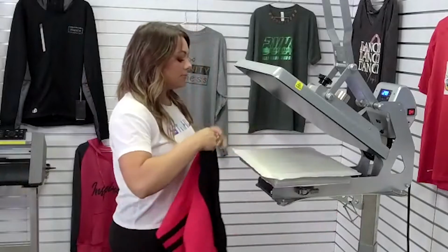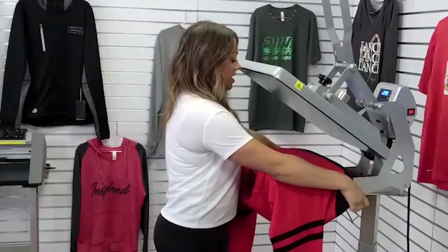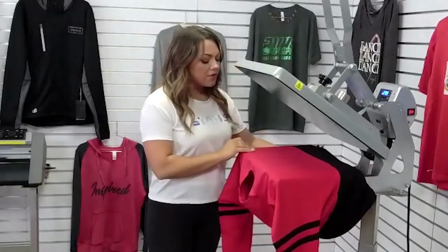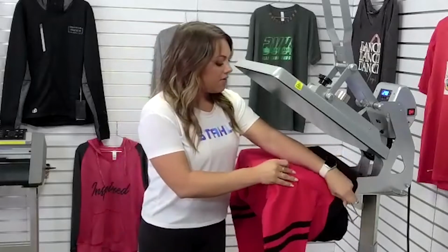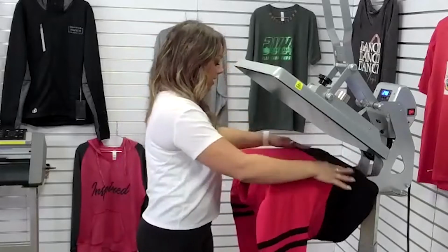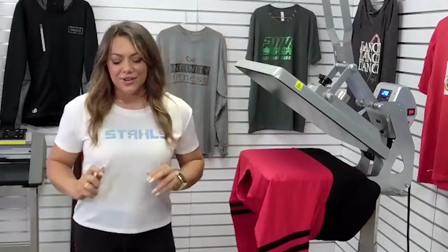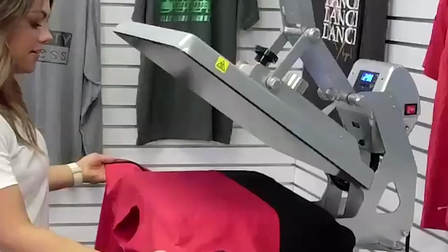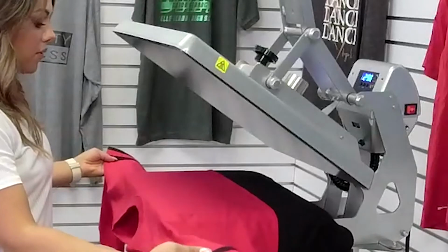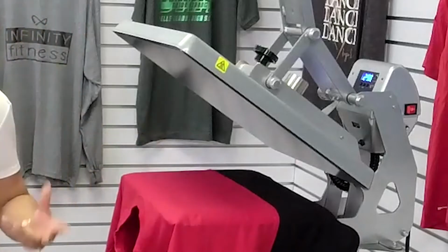So all I have to do is place this over my 11 by 15 surface and rethread my garment. Whenever I thread my garment, I'm making sure that I'm working with just 1 layer of my t-shirt. All right, and now I'm just moving it around to make sure that I'm even across the platen so I don't have a design that's crooked or off placement. How I do that is by lifting up the sleeves, getting a good overall view of how it's being laid on my print area so that I can easily lay out the rest of my design.